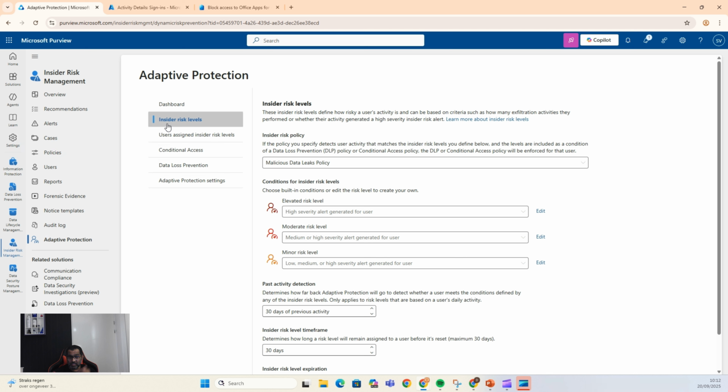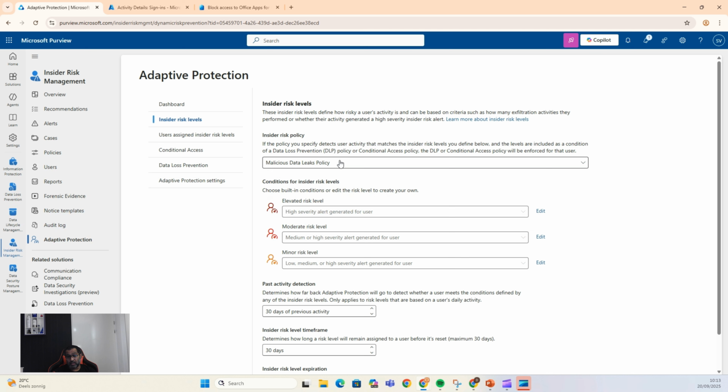So here, as I stated a few minutes ago, you need to choose the right insider risk policy, and that particular insider risk policy should have the proper triggering thresholds configured. Here I have chosen the malicious data leaks policy, because in this case I have just created this malicious data leaks policy with the right triggering thresholds and the indicators.